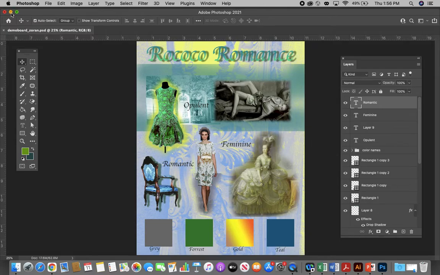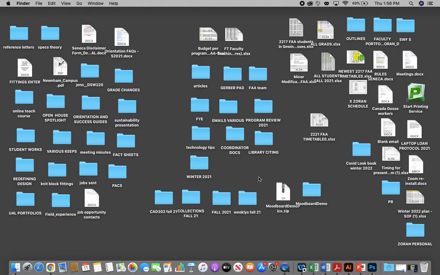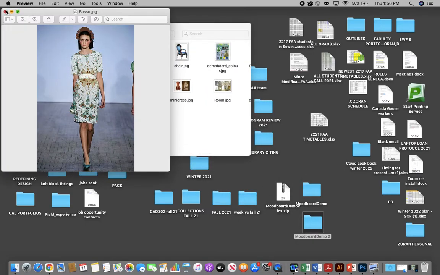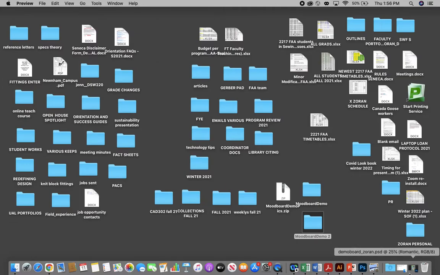So what you're going to need is a mood board demo zip folder, which you can download from the assignments tool. Once you double click on it, it's going to expand into a regular folder. And then inside of it, you're going to see JPEGs that we're going to use for this demo.